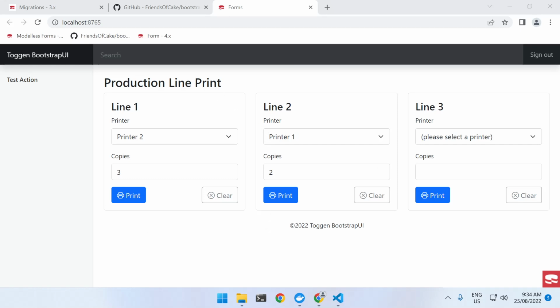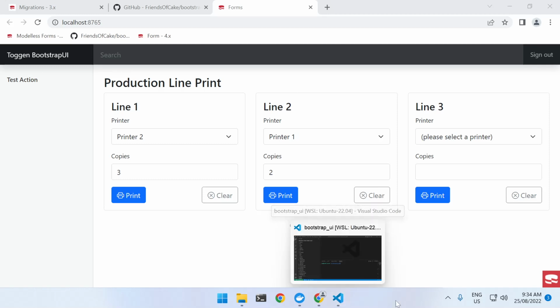My previous video showed how to install a Bootstrap UI plugin and get it running to make use of the Bootstrap 5 front-end framework. And we created a form by typing everything in. But now we're going to look at baking our templates based on Bootstrap UI templates, and then look at a few ways of extending things so that we have greater control over our helpers and things like that.